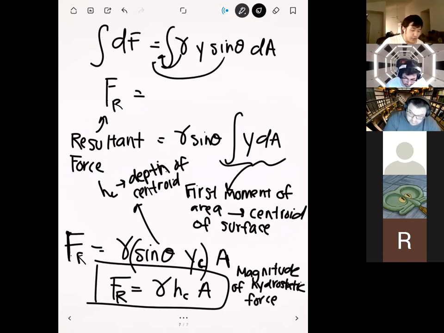Even though this formula is relatively simple, it gives us the magnitude of the hydrostatic force on any surface. We can have a vertical surface, an inclined surface, and this even works for horizontal surfaces too. No matter how the surface is inclined, you can use this formula to compute the magnitude of the hydrostatic force. It's simply gamma, the specific weight of the fluid, times h_C, the depth of the centroid. So you take your surface, find the centroid, find what depth it's at, and then multiply by the surface area.